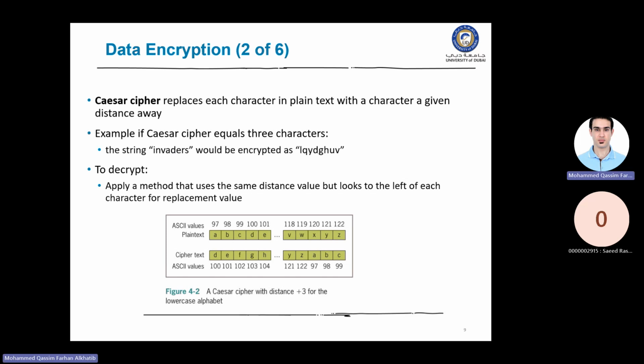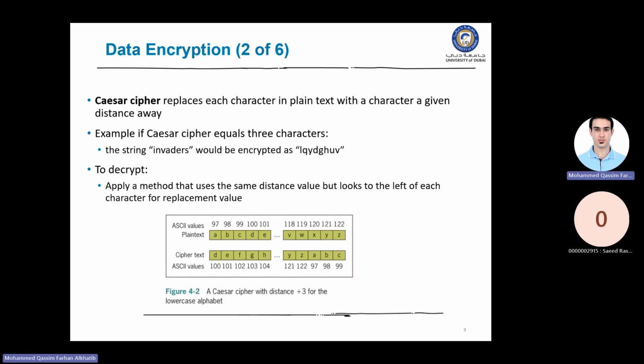You repeat the ABC until you reach V, then you look back for the 3 characters. Or as your friend mentioned, if you have a question like that, it's better to write it. S, T, U, so it's going to be the letter S for the letter V. V shifted back translates to S.